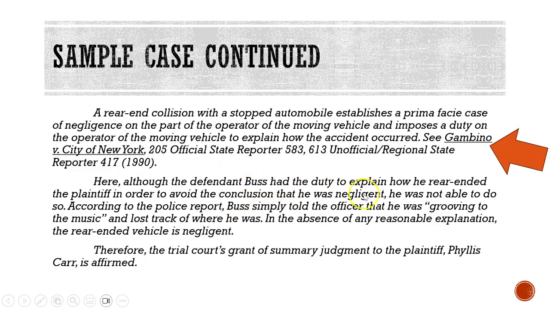So the defendant had the duty to explain how he rear-ended the plaintiff in order to avoid the conclusion that he was negligent. He was not able to do so, according to the police report, and Bus simply told the officer that he was grooving to the music, and he lost track of where he was. And in the absence of any reasonable explanation, rear-ending a vehicle is negligence. Therefore, the trial court's grant of summary judgment to the plaintiff, Phyllis Carr, is affirmed. So that's a sample of a case.